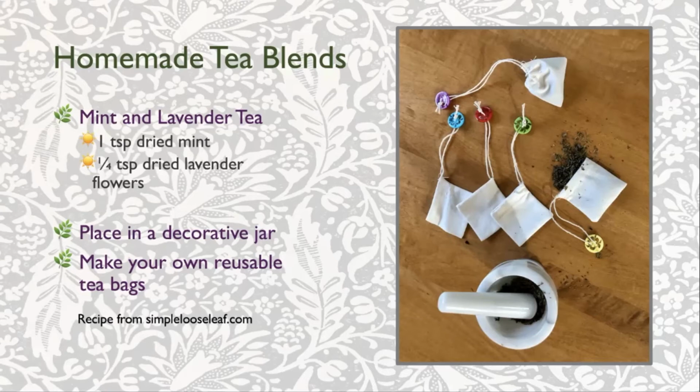After you make your tea, and I actually tried this and it worked great, I made myself some tea and it turned out perfect. You can take them, turn them inside out, rinse out the old used tea leaves, throw them in the wash. I threw mine in a little lingerie bag and let them dry and use them over and over again. So I thought those were kind of cute. I made a bunch of them, so I'll probably give some of those to some of my daughters and my friends for gifts.